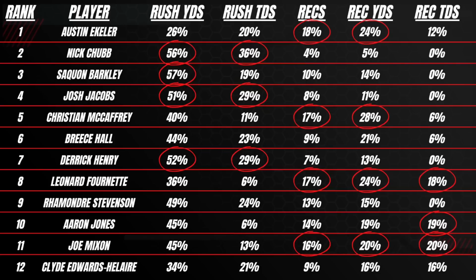So am I trading Nick Chubb? Is he a regression candidate? It's possible, because if we were to see his yards or touchdowns dip, we would see his weekly performance dip a little bit. But Kareem Hunt is not getting the touches that he used to in the past. He could be traded, and Nick Chubb has always been a highly efficient player. This isn't just a one off-the-radar year blip for him. He's always been that way.